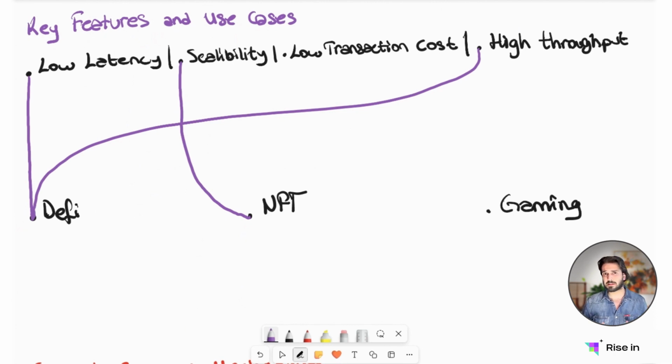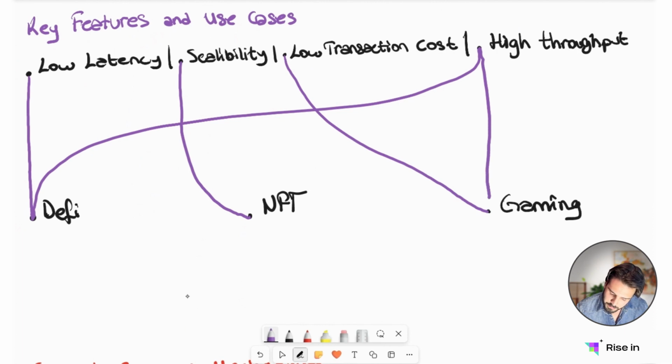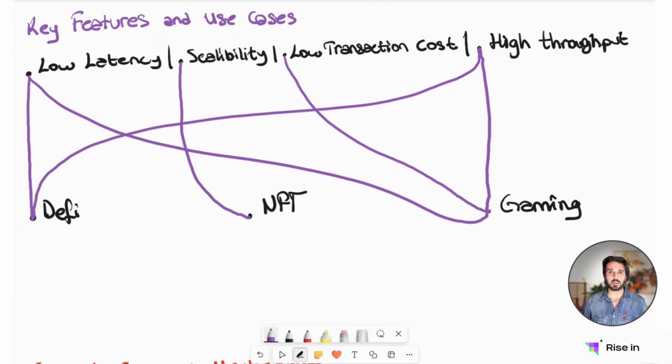So we know that games have to be really, really fast. And it's been proven with cloud gaming, and now we are adapting it on the blockchain. So for this to happen, we need its low transaction cost, high throughput, and also low latency. So, as we can see, we have our key features in Solana, and we have Solana's use cases. These use cases don't pop up from nowhere. Because of its key features, doing this kind of stuff with its use cases becomes much easier.